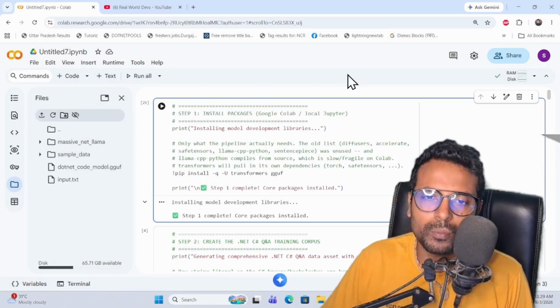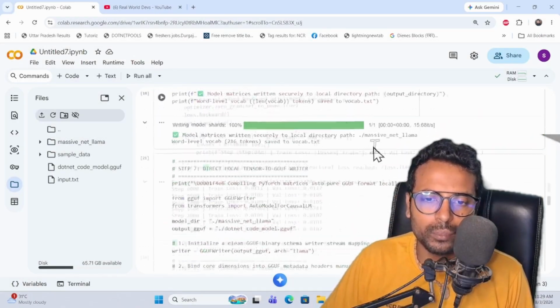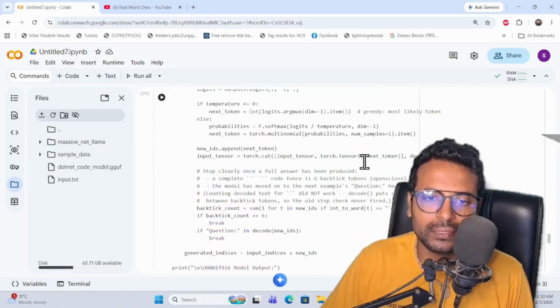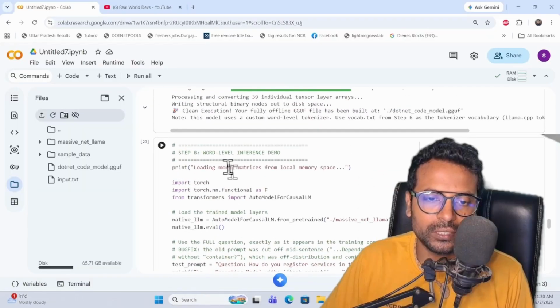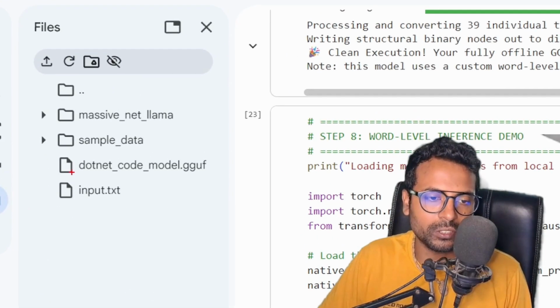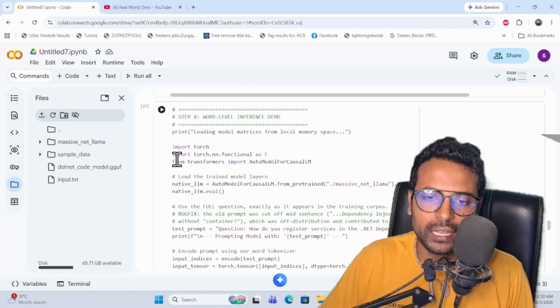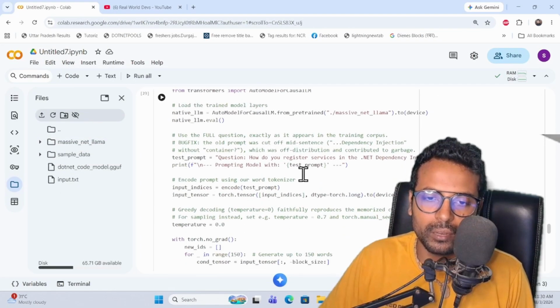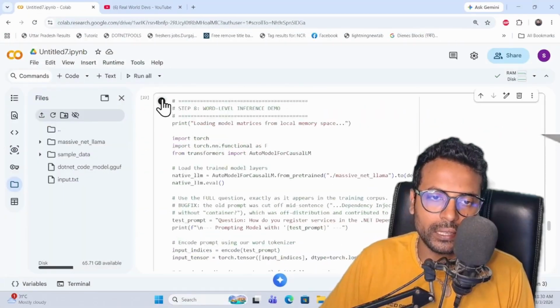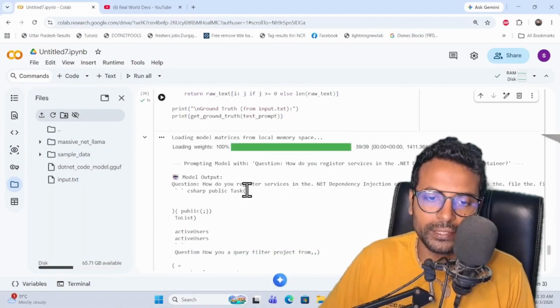Let's see a quick demo of how easily we can create a large language model from scratch using the 7 steps. And this is the final step where we can test it. This is the last step, and in the 7 steps above we just prepared the model. We also have the GGUF file, which is a Massive.llama model, and using that Massive.llama model we can just give a prompt and get the answer. So once you execute that, I get this answer over here.